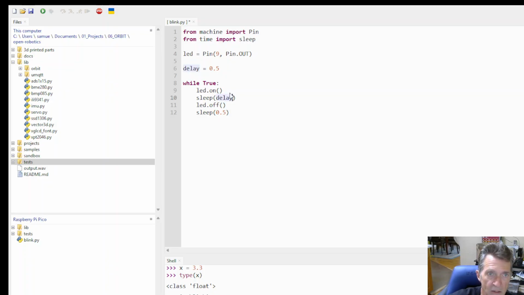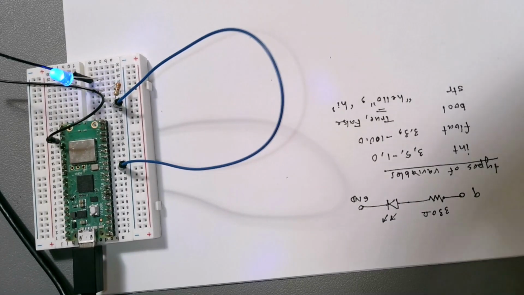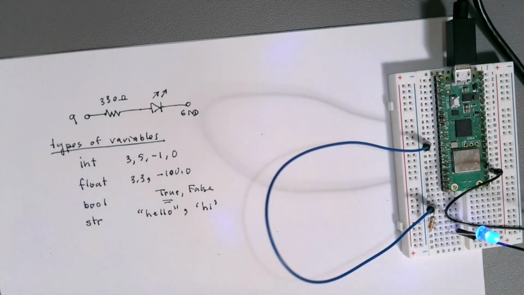One key idea about variables is that whenever you can use a literal value, like 0.5, you can replace it with a variable. If I change this and run it, you'll see it's still blinking as before.